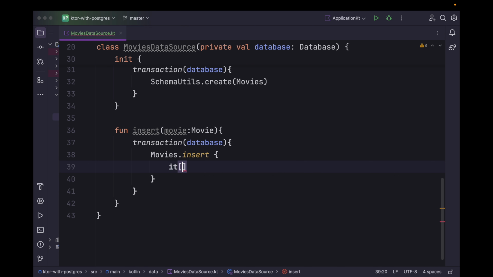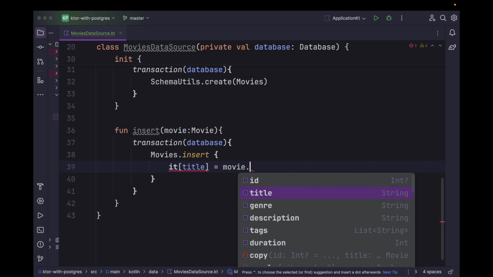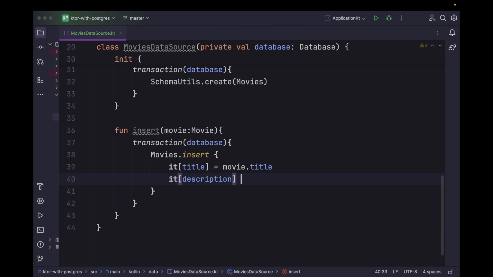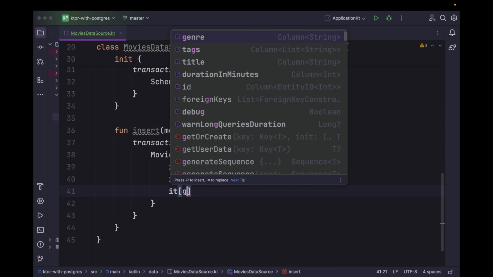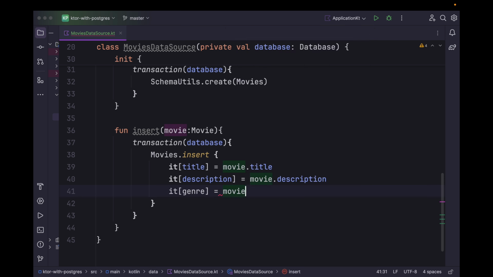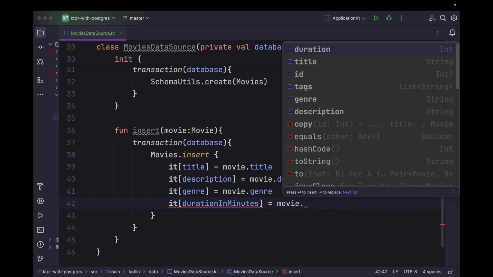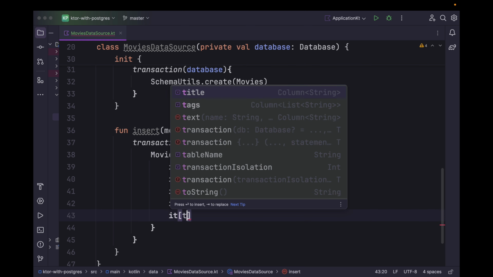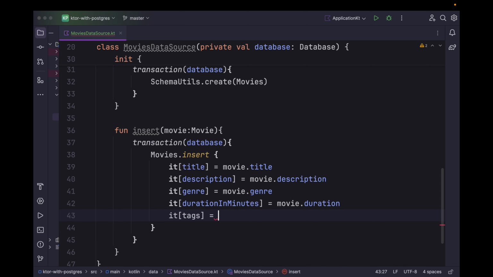We can insert title as it title equals movie.title, it description equals movie.description, it genre equals movie.genre, it duration in minutes equals movie.duration, and finally we can specify the tags. It tags equals movie.tags.